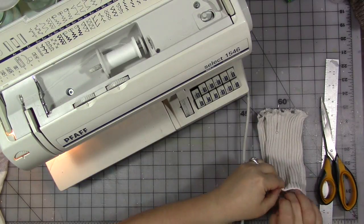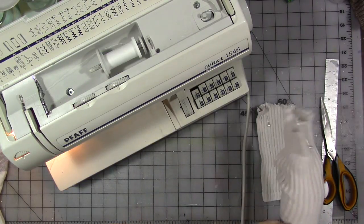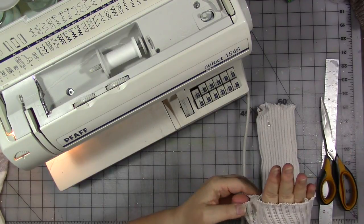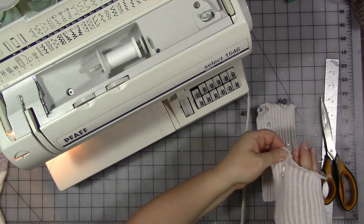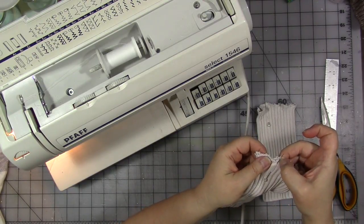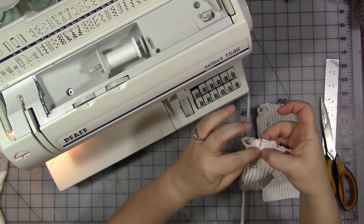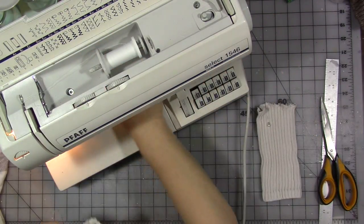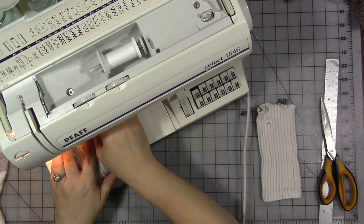Before I stitch it, I'm going to try it on. Make sure that's good. Yep. Then I'm going to sew just a few stitches going down back and forth, just about a half an inch down, not too far. You're only going to want to go down like a half an inch. And I'm going to still use the same zigzag.